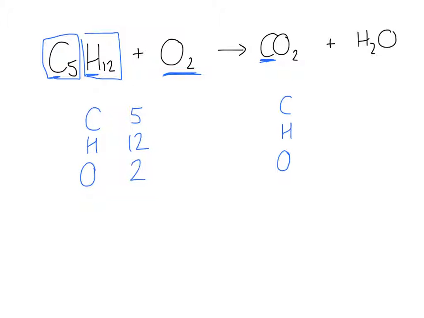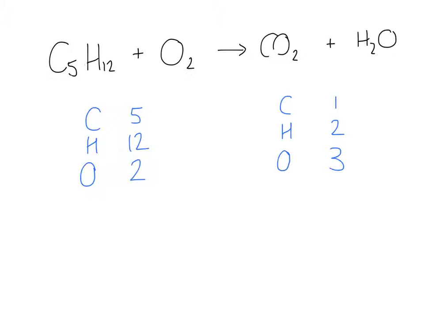This time I only have 1 carbon, I have 2 hydrogens, and then I have 2 plus 1 oxygen, which gives me 3. So you can see that this equation is not balanced at all. The best way to do this is to balance the number of carbons first of all. And so it can be seen that we've got 5 on the left hand side but only 1 on the right hand side. And remember, we can only add big numbers, so I cannot just put a 5 into the carbon like that. That does not work.